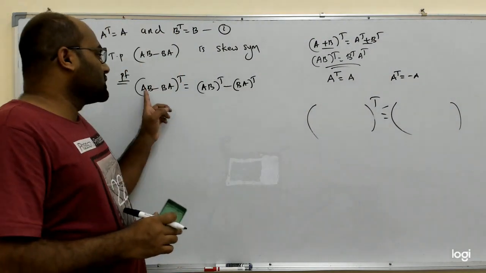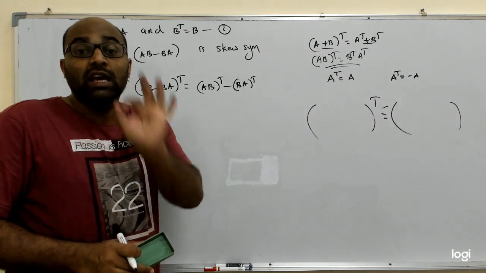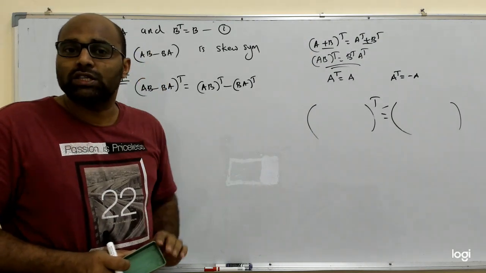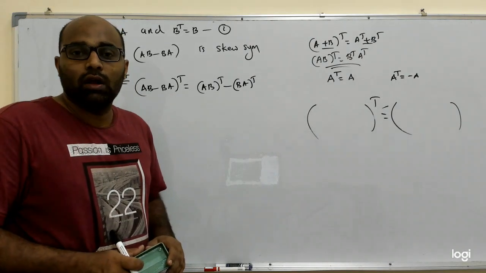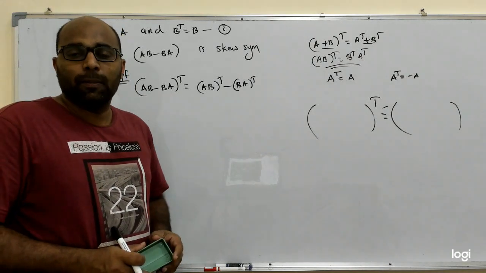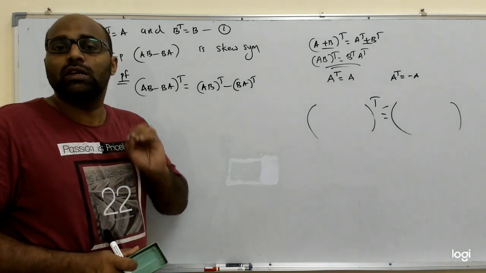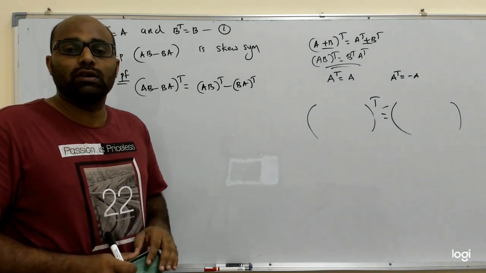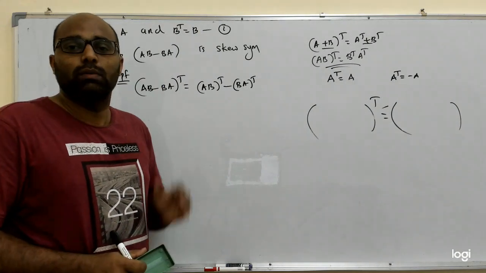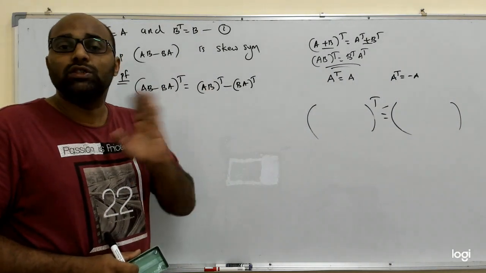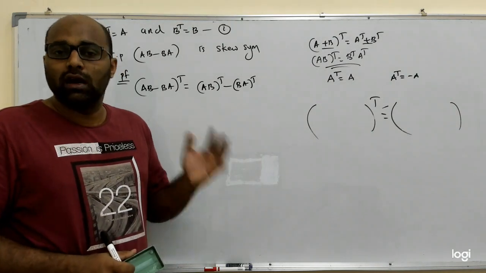And one more thing is that AB and BA never get cancelled, because in general matrix multiplication is not commutative. I'll give you more questions, like A plus B whole square, that we'll discuss afterwards. AB and BA are not equal because matrix multiplication in general is not commutative, but matrix addition is commutative. A plus B is the same as B plus A, but AB is not the same as BA. You already learned that.